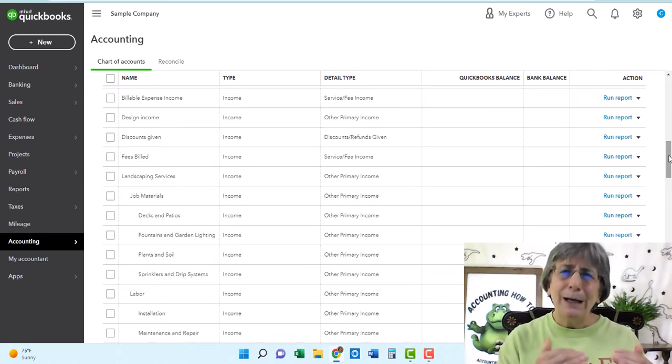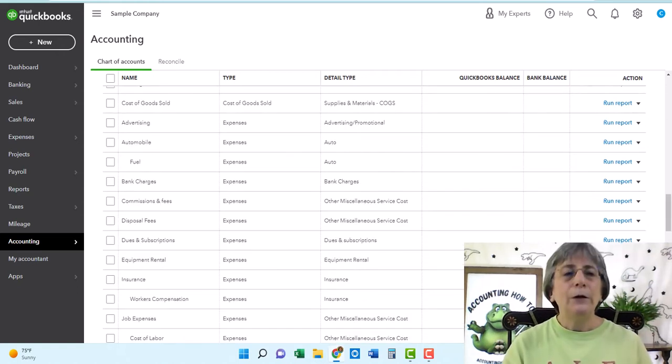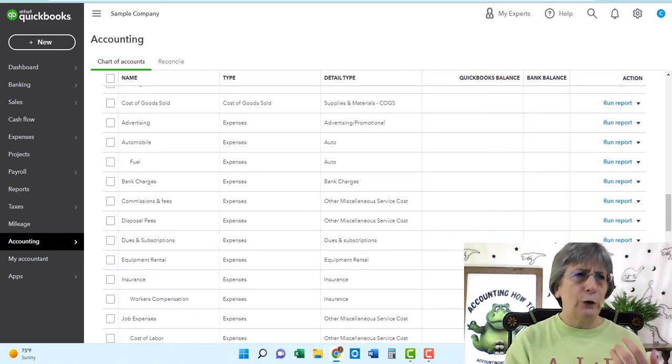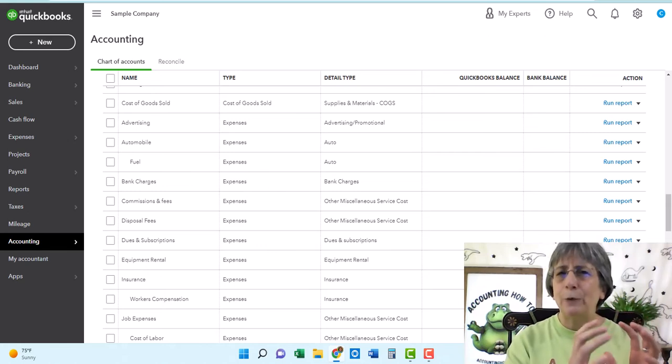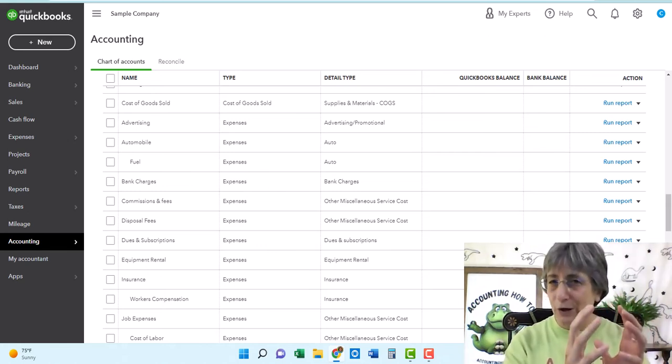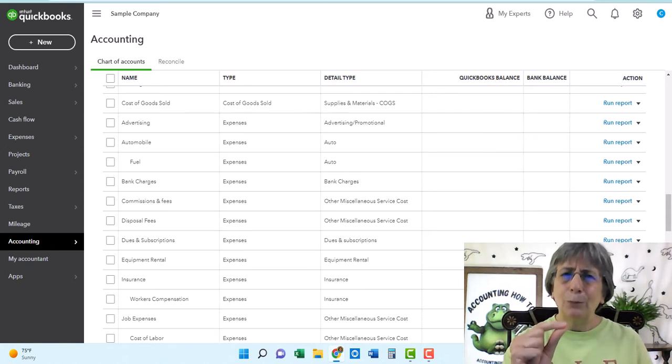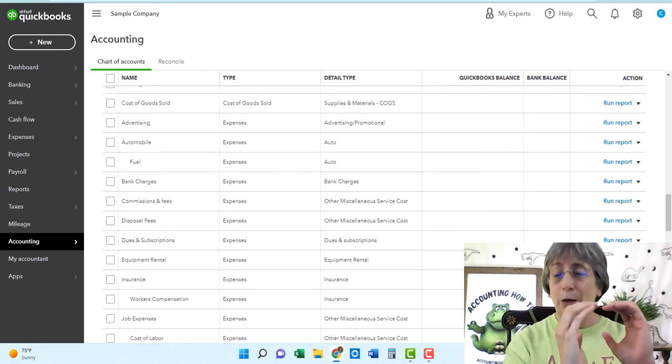But you can have as many income accounts or as few income accounts as makes sense for your business. Now let's talk about cost of goods sold. When you have a business where you're buying merchandise for resale, or you're building something like a house, or you have a factory where you're turning raw materials into a product, cost of goods sold is a special kind of expense that is specifically for the materials and labor that you need for that transformation process. So it is an expense, but in QuickBooks, we're calling it cost of goods sold because this is going to put it in a different spot on our income statement.